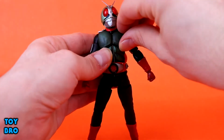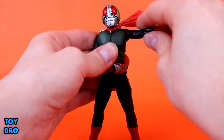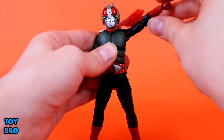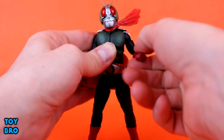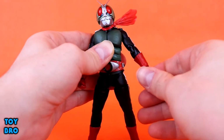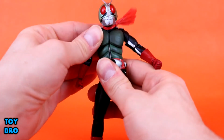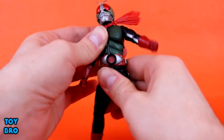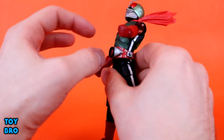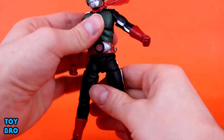The chest armor is articulated. You can move these plates around to help better pose him. We've got arms that go out pretty far, just as far as you might ever need. Rotation, bicep swivel, double jointed elbows, and then our standard Figuarts ball hinge down there. We've got upper torso articulation. We have got waist rotation. So you can move him back pretty far because he's got two joints in there, and then you can hunch him down pretty far as well.